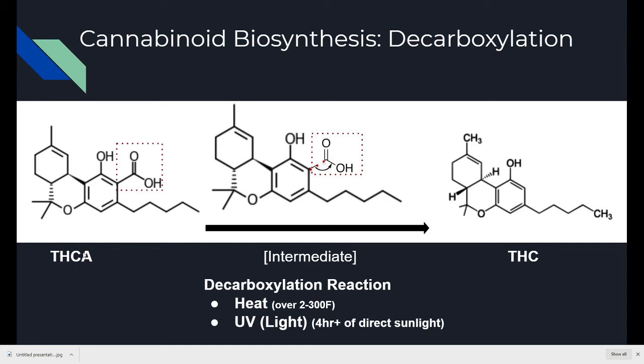THCA, and the A is for acid, so you're wondering, acid? Well, not an acid like you would think. It's a carboxylic acid that's circled in red. And what happens is when this is heated up, this leaves as carbon dioxide, and it takes its electrons with it. Now, this intermediate is going to break this bond, and what do we get? THC. Now, this takes a lot of UV light, like 4 hours or more of direct sunlight, or over 200 to 300 degrees Fahrenheit, to actually make this conversion of at least 80% of the THCA. And that takes usually about 15 to 20 minutes if you're heating it.